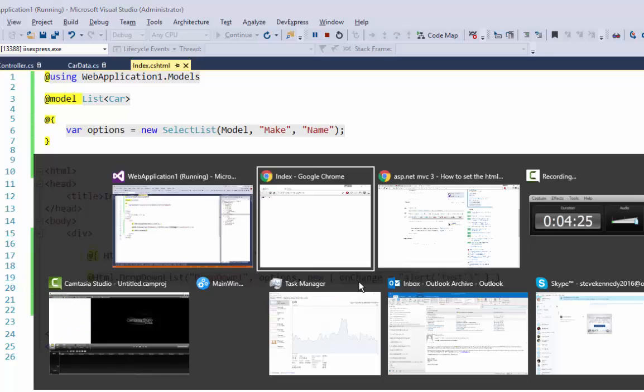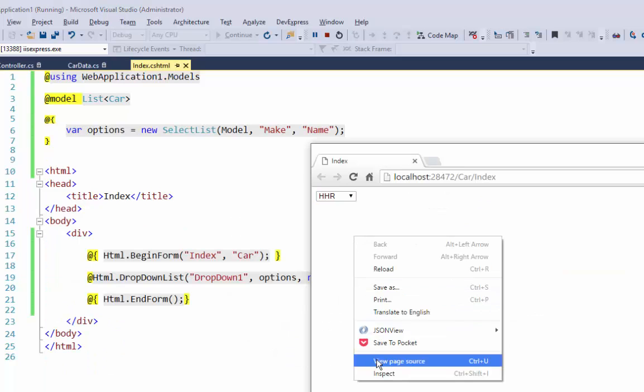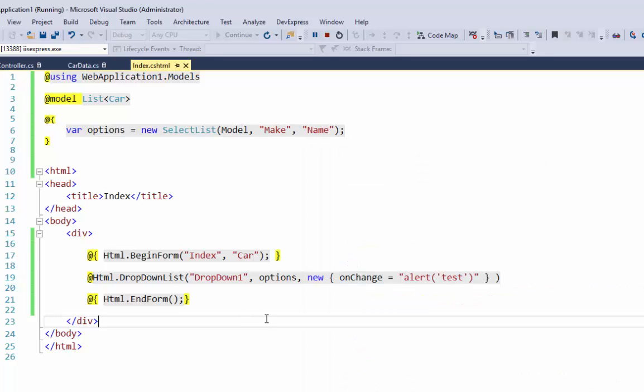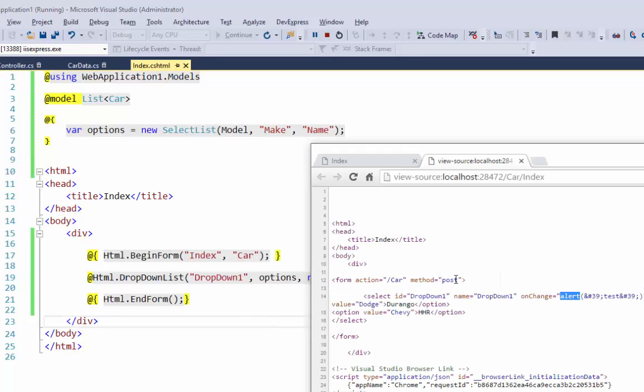Let's look at the code that it wrote when I do a view source. We still have our select tag, still named dropdown1, but notice what it did here. It said onChange equals alert, which is the same thing we have over here. What it did is encode the single quotes as this ASCII character representation.